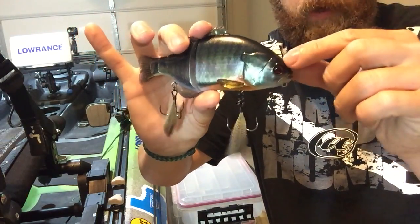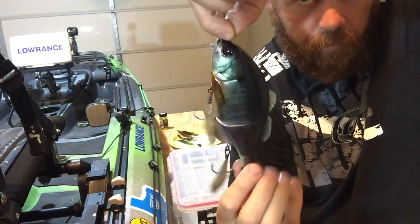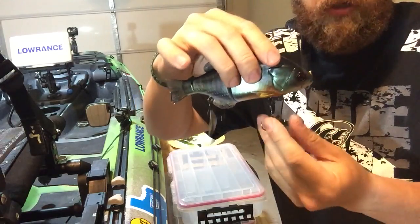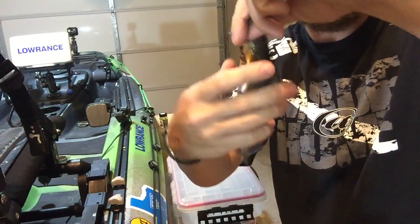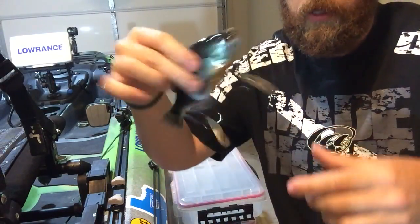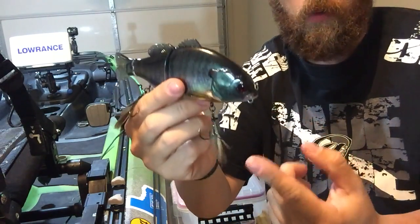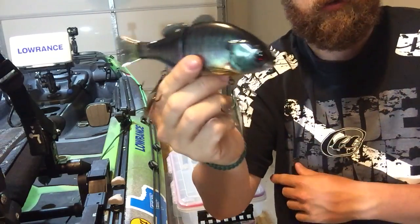And then something else that's great about this bait is the eye rings, they have a swivel on those eye rings. The hooks have a swivel. So when you do hook that fish and he's shaking his head trying to get leverage, the whole thing will spin around, so you don't have to worry about them tossing it as easy, because you know how easy it is to toss these big baits. And then lastly, it has a little ring right here on the bottom, so if I want to set it up more like a drop shot or just add some extra weight to the nose, I can do that.